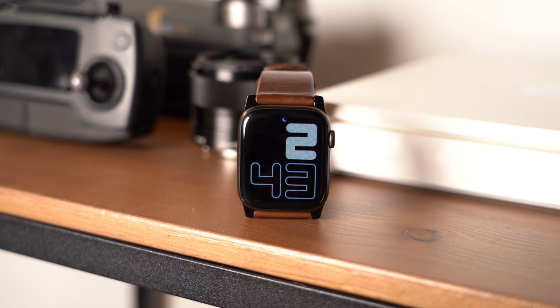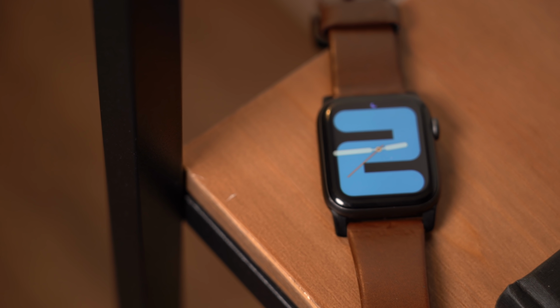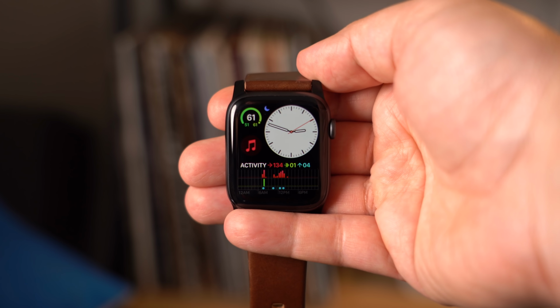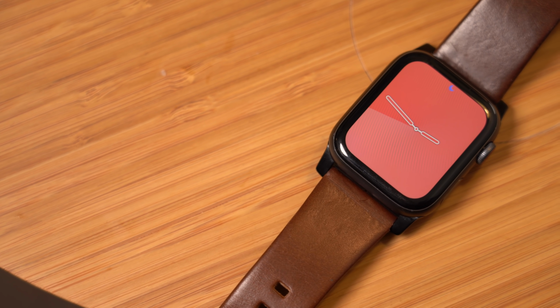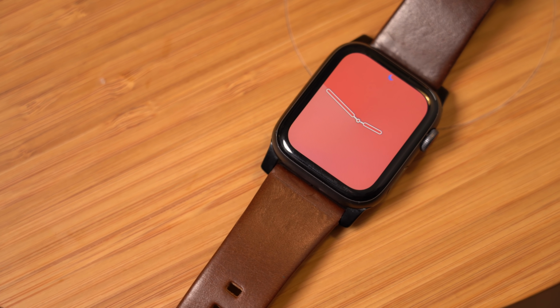watchOS 6 brings us several new watch faces too, some of which are limited to the Apple Watch Series 4, unfortunately, but are pretty cool looking nonetheless. Watch faces like the Numerals Duo and Numerals Mono faces, which put the time extremely large, right front and center in your face. And then there's the Modular Compact watch face, which is pretty similar to just the standard Modular face, but allows for more complications in a compact form, hence the name. There's also a new Gradient watch face, which once you choose your color, it will animate as the time passes, shifting the location of the gradient.